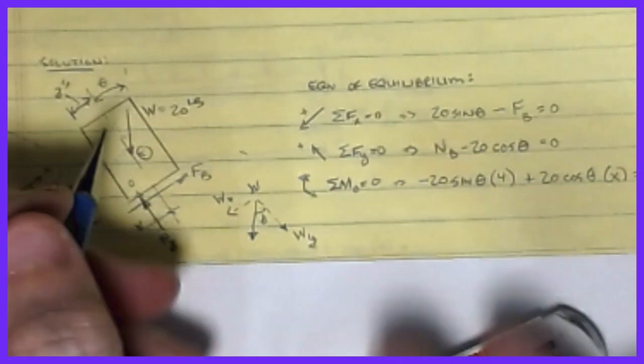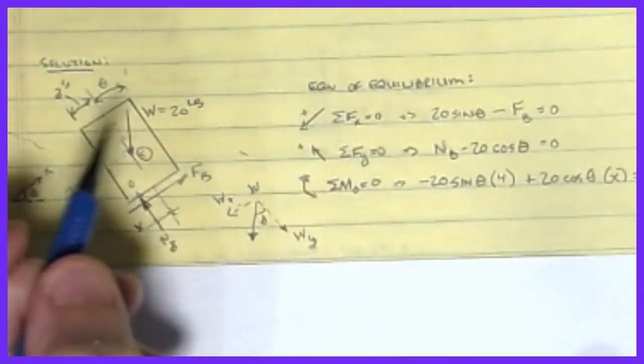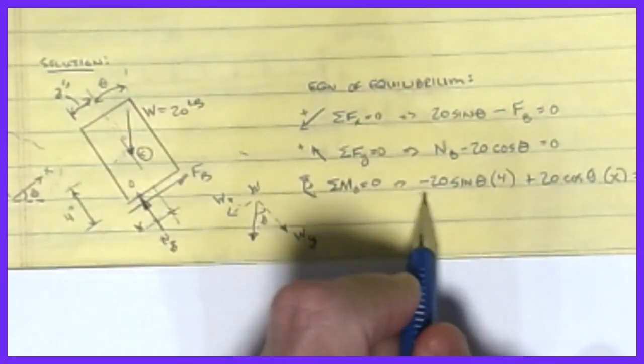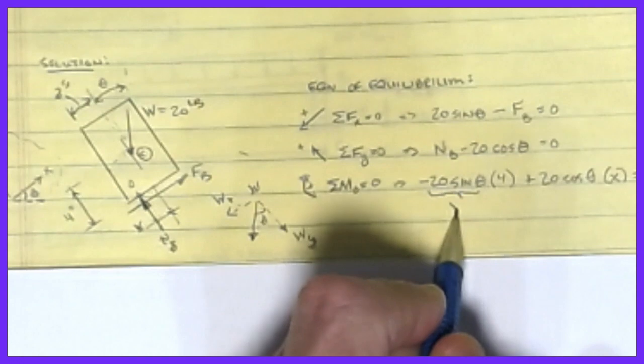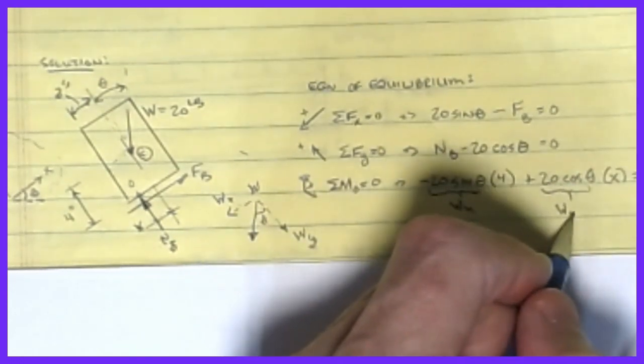Okay. All right, sorry about that. I just noticed that for the equation I had written, I had taken the direction of the moment in a different way. All right, so as we were saying, this guy right here is my Wx, and this guy right here is my Wy.